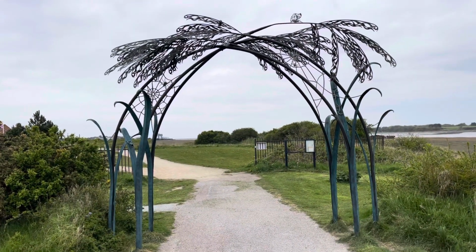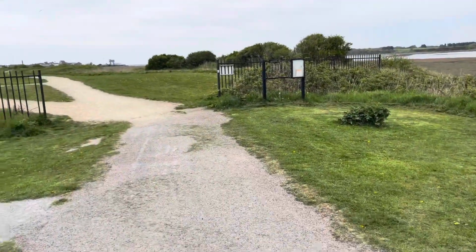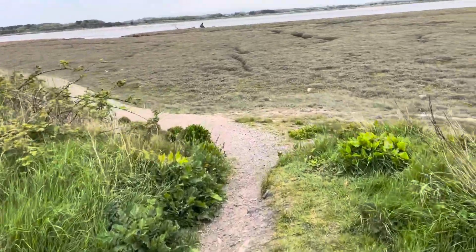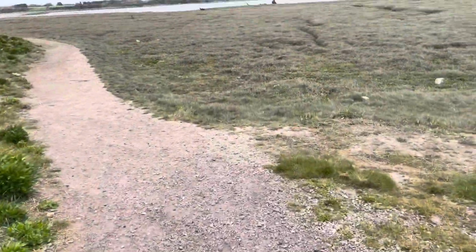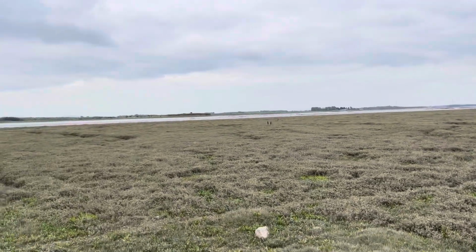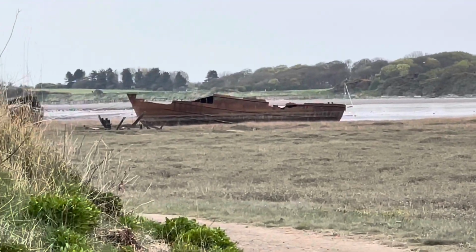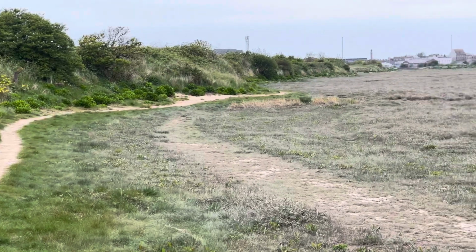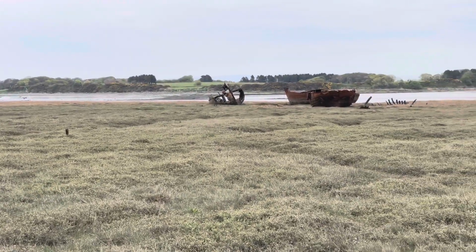So as we're coming out of the nature reserve, go underneath this quite arty little entrance. And basically, if we do a right and drop down, we'll be able to see the shipwrecks in a moment. See the marsh in front of us, the river wire behind it, and in the distance, and stuff like that. We're seeing the distance there, around the corner, and shipwrecks. So if we just follow this path round, you will see there's a cut-in and it takes you straight out to the shipwrecks.